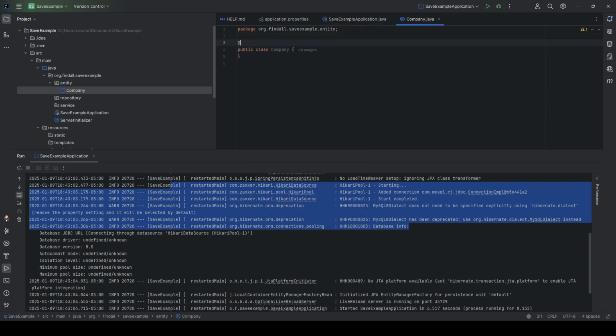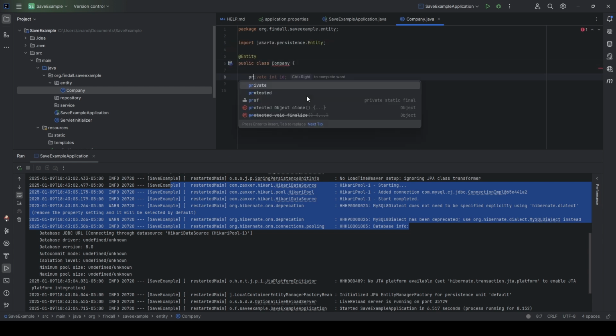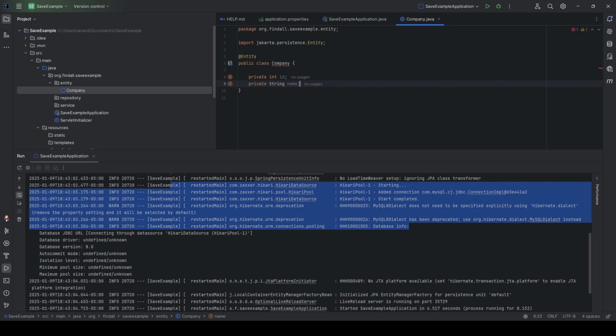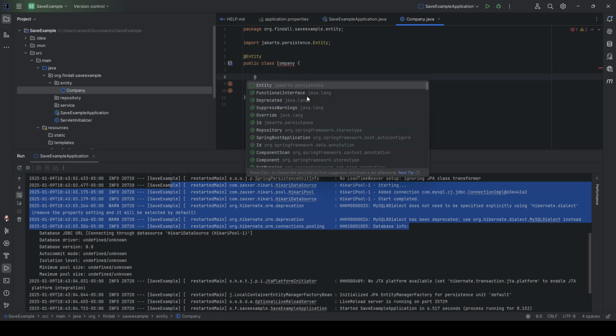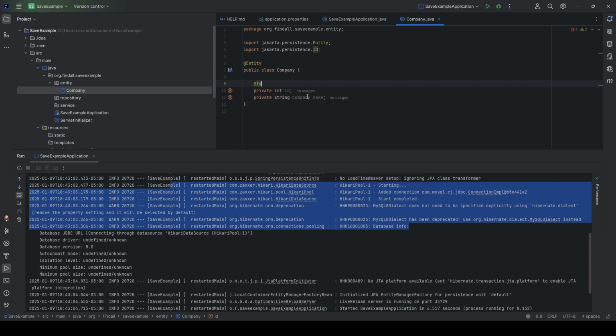I should add the Entity annotation. When I add Id, it means this ID is going to be the primary key of this table.